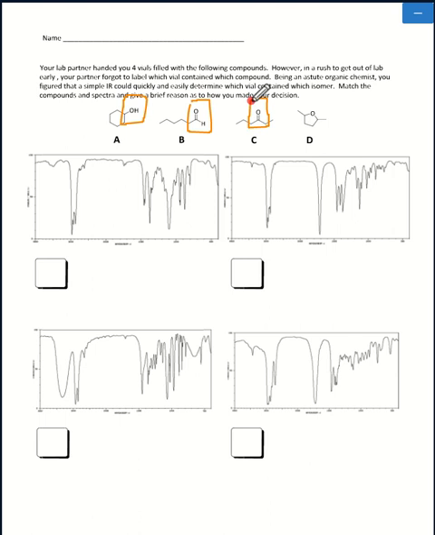And then molecule D has a carbon bonded to an oxygen, which is something that would show up for the first 3 as well. But what's unique is that it's only a carbon single bonded to oxygen. You would not see a carbon double bonded to oxygen, so you would not see the carbonyl stretch, and you would not see the OH alcohol stretch either.